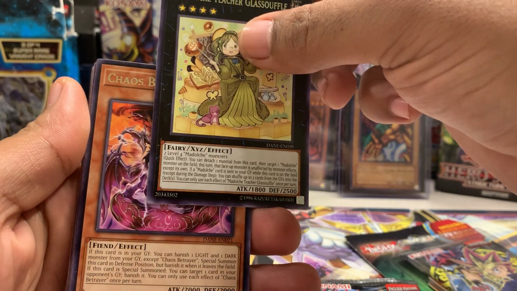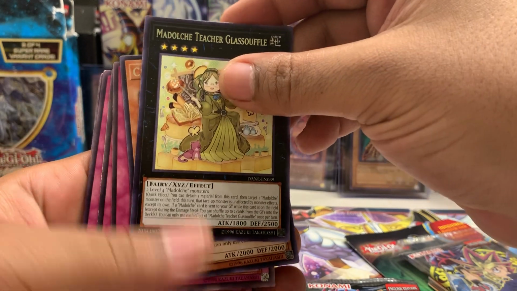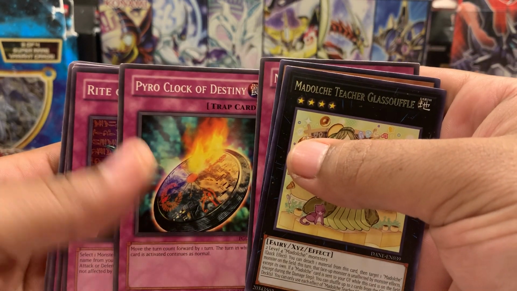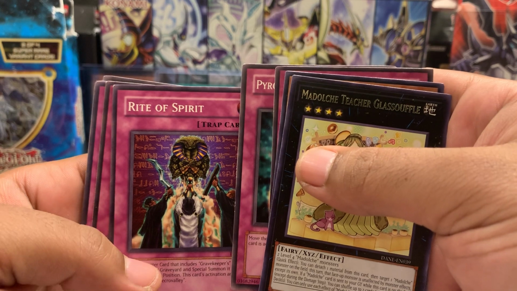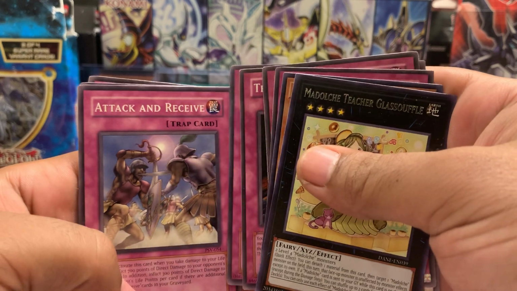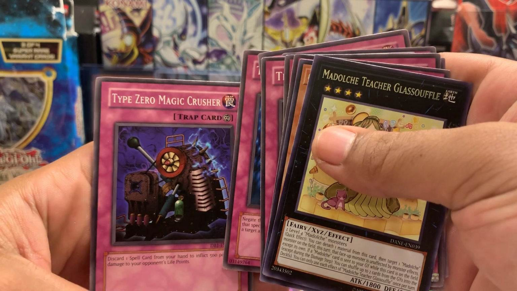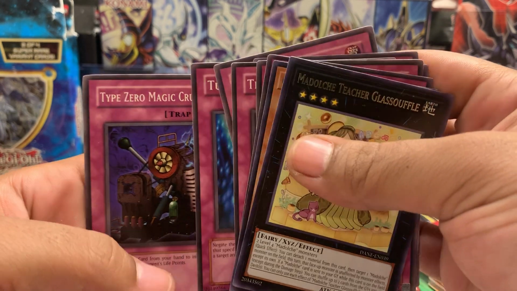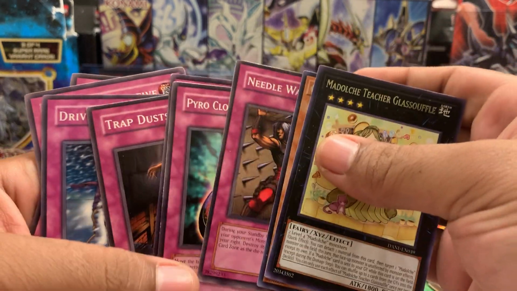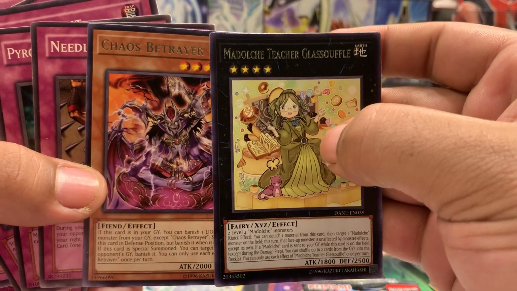Nice. And we are not first edition. Okay. Alright, so now we got Needle Wall, Pyro Clock of Destiny, Rite of Spirit, Trap Dust Shoot, Driving Snow, Attack and Receive, Tuin's Mask, and Type Zero Magic Crusher. And they are not first edition, unfortunately. Last pack I opened, they were first edition. These are all Walmart packs. They're always random and stuff.